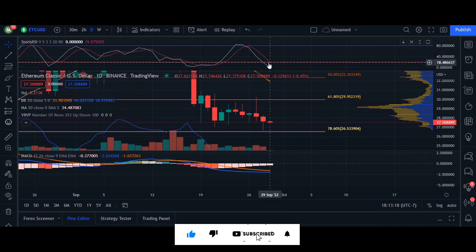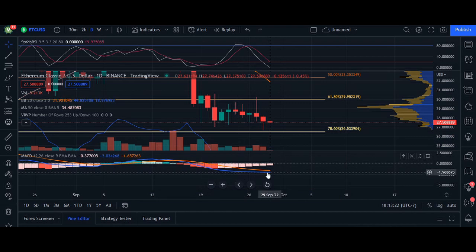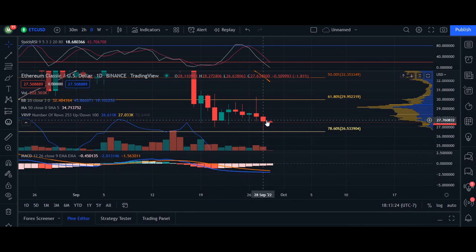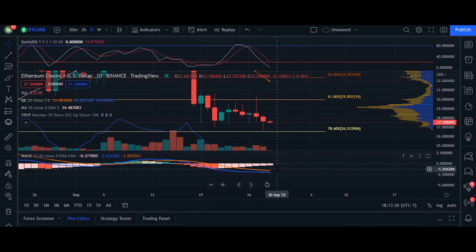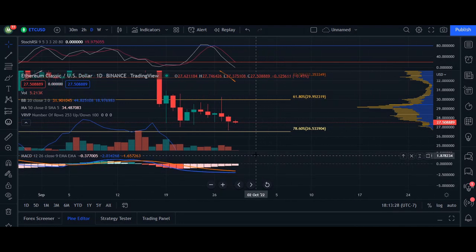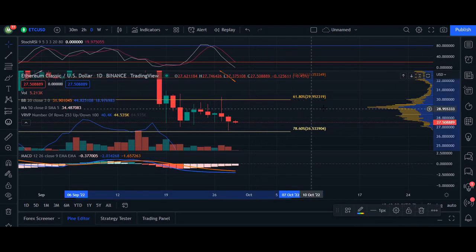Again, as we can see, the RSI may be considered oversold, coming down to an area of support. If we do flick from the red to the green, we're going to hold this support very, very nicely, and depending on how strong the momentum is, may break through the next of our fib at 61%, which is $29.95.